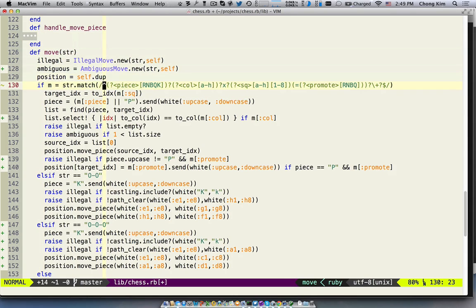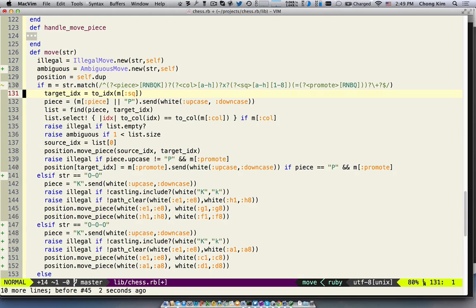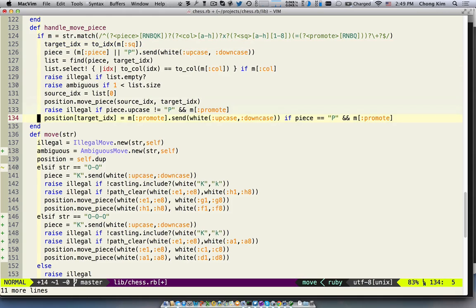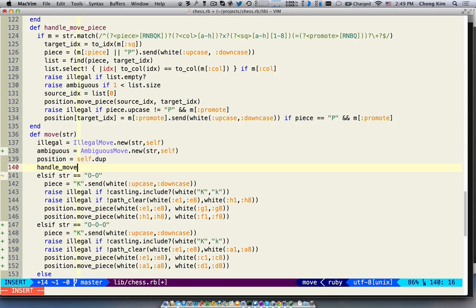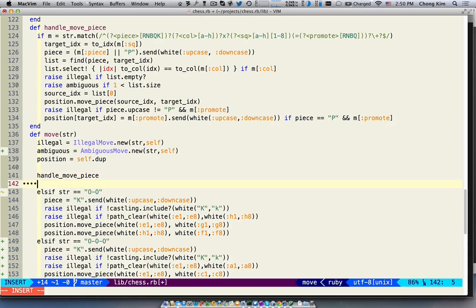And we'll just take this whole thing and put it here, including the if, and we replace it with handle move piece. And we can kind of chain this down. It will return true or false.